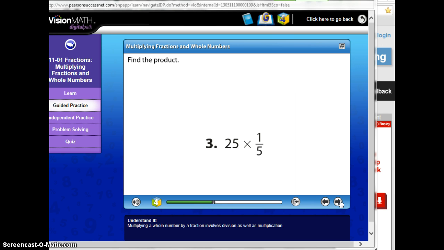Okay, again, another one together. Emma, first thing I need to do is, good work. Now, what strategy would you like to use? Okay, we can't cross-check the 1s, but we can cross-check the 25 and the 5. What's the biggest number that'll go into both? How many 5s are in this number? How many 5s are in this number? Okay, let's multiply our tops and our bottoms, Emma. Over, which it equals.